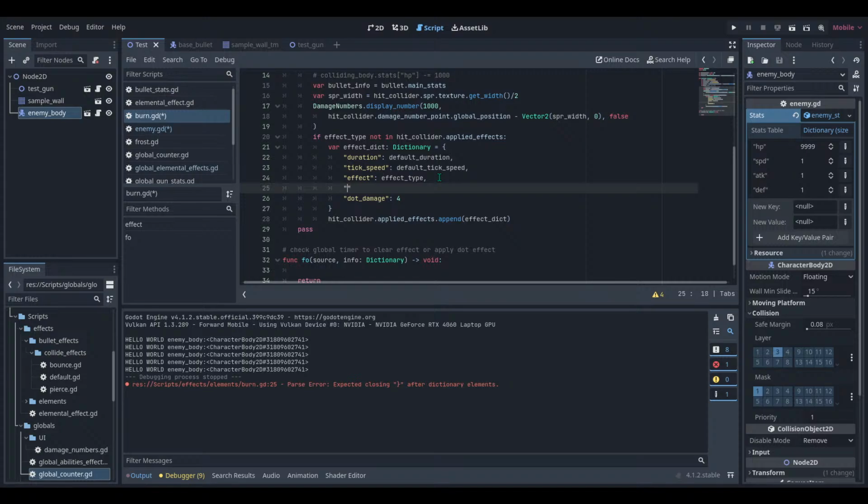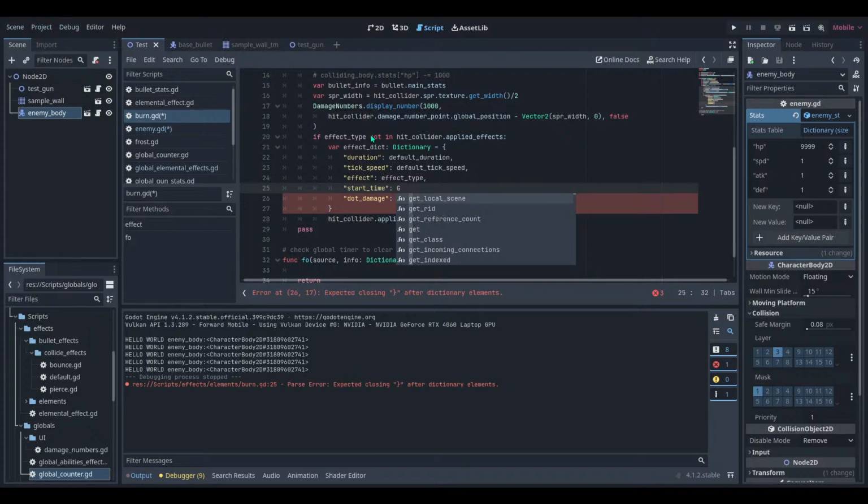And I need start, which will take the, I didn't create it as a global instance yet. Auto load, scripts, globals, global counter, add, boom, okay. Global counter dot get time, yeah, okay. Bada bing, bada boom.